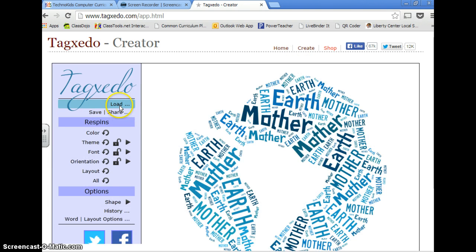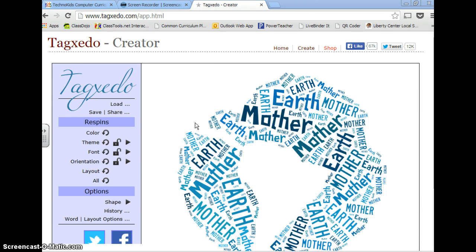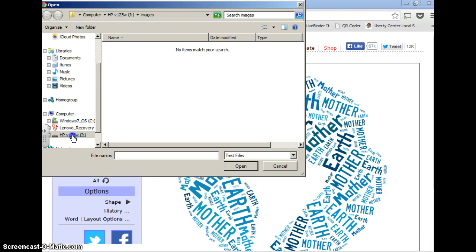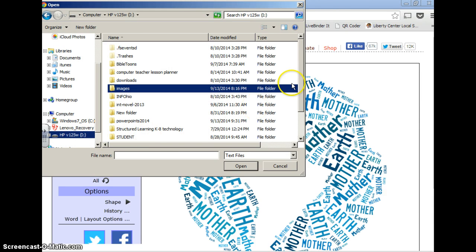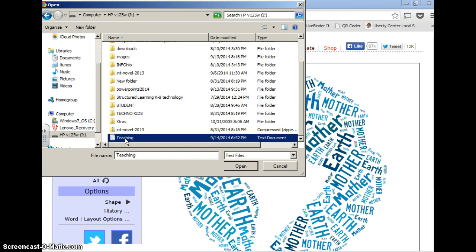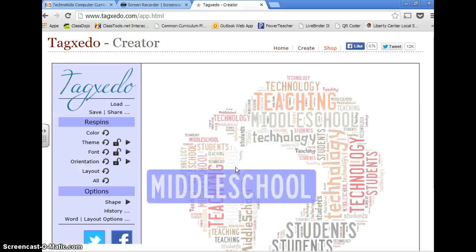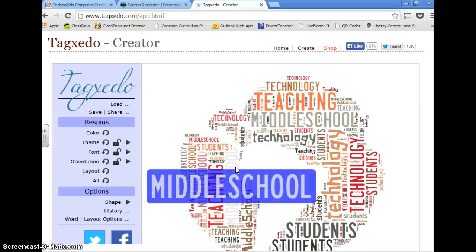You are going to load those words that you just typed into your Word document. So the way we do this is we browse for the file right here, since it's on your computer. And you can go ahead and navigate to your flash drive where you saved it, and you should see it there. It will look a little different. Notice it doesn't have the big W in front of it because we didn't save it as a Word document, we saved it as a text document. So go ahead and open that. And once those words get loaded, you'll see that automatically get created there in your word cloud.